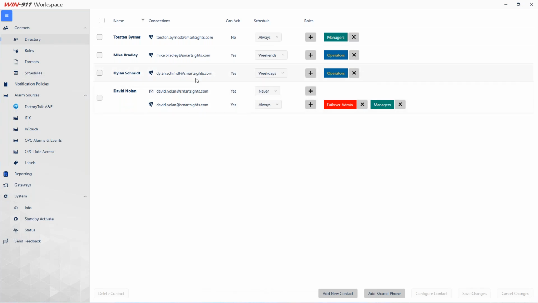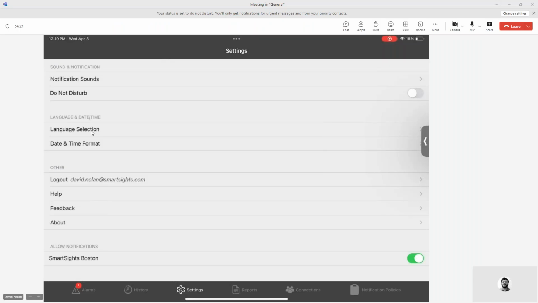When you open Win911 mobile, you'll see all the sites you've been added as a contact to, right, Stephen? In your case, you only had the one, so it'll only show that system. Each individual Win911 system can have its own name. In this case, David called his Win911 system SmartSights Boston. If I had a Win911 system and wanted to add David to it, I could call mine SmartSights Austin, since I'm in Austin and he's in Boston. So you can definitely have multiple systems in your Win911 mobile app.